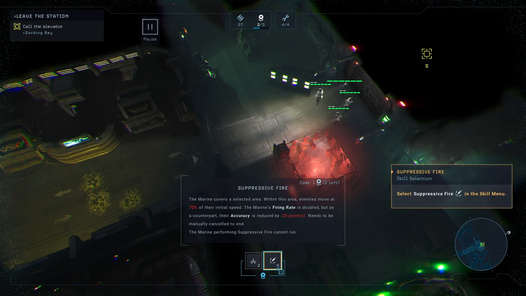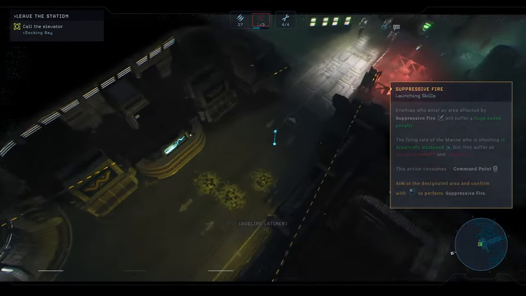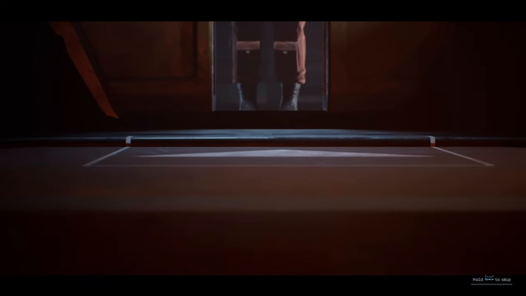Okay, so what does suppressive fire do? It slows down the enemies to 70% of their speed. The firing rate is doubled for the Marine, but their accuracy is lowered by 20 points. And we need to manually cancel it. Also, the Marine performing suppressive fire cannot run. Getting closer. And they will always come closer. Face towards the point you set the suppressive fire to. Steady. So that's actually pretty cool.